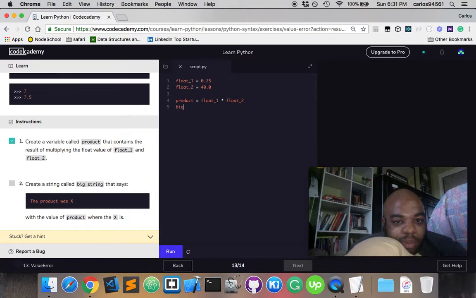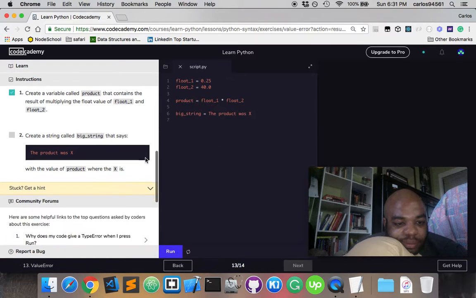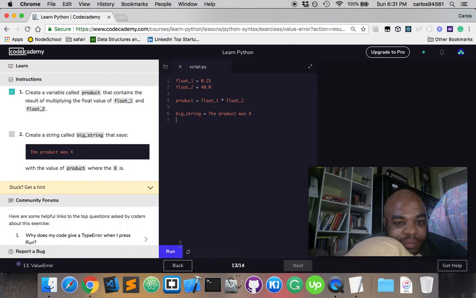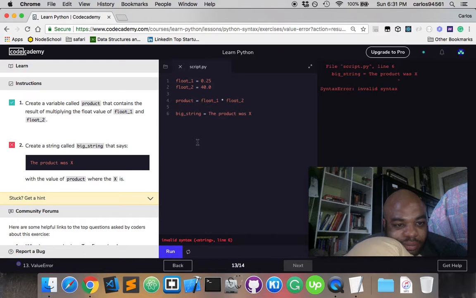Create a string called big string that says the product was X, with the value of the product in place of X. And then we'll run that.